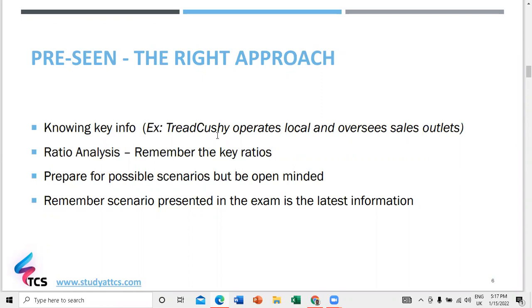And you need to have an understanding about ratio analysis as well. You have to remember the key ratios. That does not mean you need to remember all the numbers, the formulae and whatnot. What I would suggest you to do is to have a general understanding about the financial stability as well as the finance related nitty-gritties of the company. If you look at the profitability of TCS, profitability is totally fine. Profitability is better than the industry. Our revenue is growing faster than the industry. Looking at the gearing, it's somewhere around 34%. So gearing is totally fine as well.